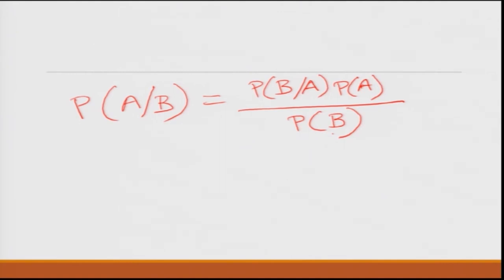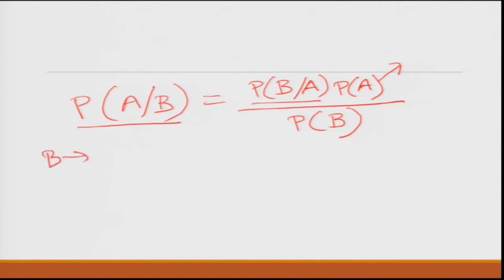So, what we are doing is, if you notice this term and this term, it gives a way of swapping A and B. So, moving from probability of B given that A has happened to moving to probability of A given that B has happened. Now, in case of analytics, many a times what happens is, if you look, this A was your original estimate of probability of A happening.